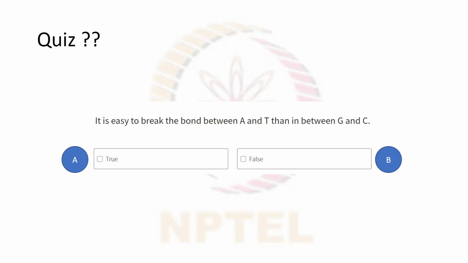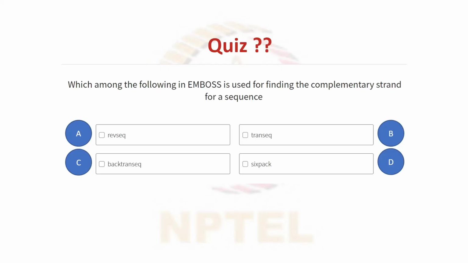Yeah, it is true because we have only 2 hydrogen bonds between A and T, and we have 3 hydrogen bonds between C and G. Here is the next one. Which among the following in EMBOSS is used to find the complementary strand for a sequence? Yeah, that's correct, Chevi Bandari. Thank you for the explanation.